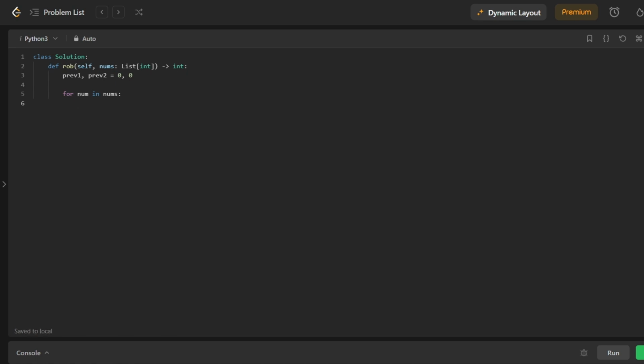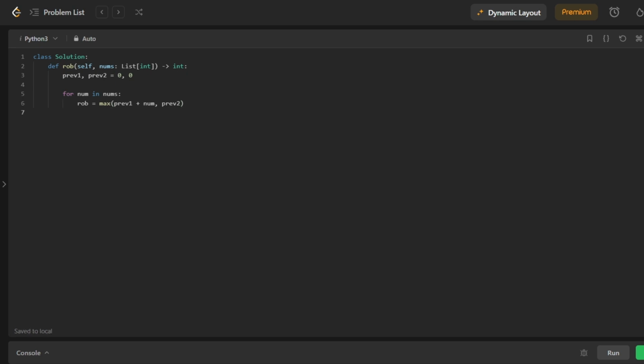So we can calculate using the formula and store it in some variable. We'll call it rob, and we'll store the maximum of previous 1 plus the current house value, or previous 2.